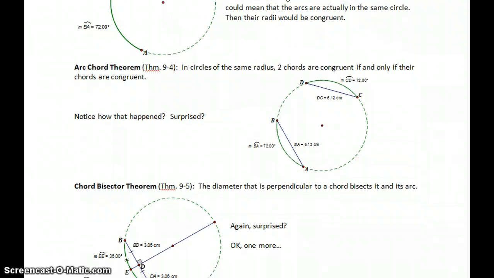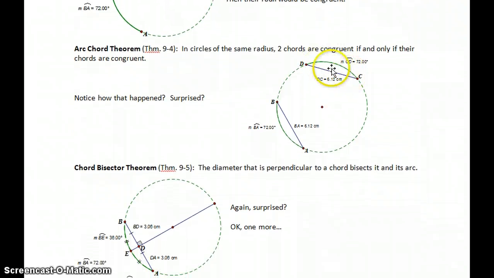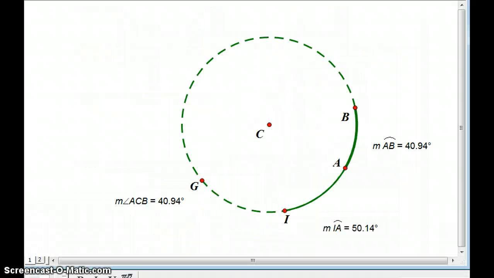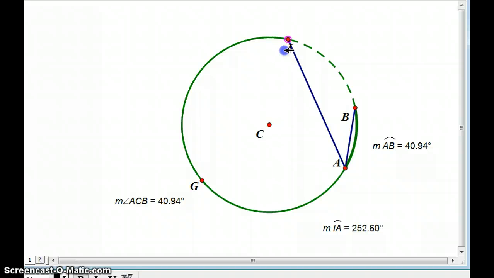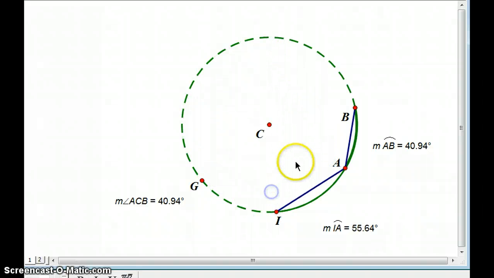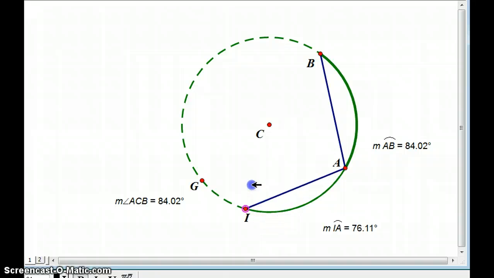Arc chord theorem. All right, you say an arc. Remember we talked about chords in the last section. What is the chord of an arc? Let's go ahead and go back here. The chord of an arc basically just means the segment that attaches the two endpoints of the arc. So that's the chord of that arc, and that's the chord of that arc. And as the chord gets bigger, so does the arc. And if the chord is a diameter, then the arc is a semicircle and all that kind of stuff. Major arcs can have chords, just like minor arcs can have chords. The major arc and the minor arc would have the same chord, basically. Anyway, so here's some arcs with their chords in them.